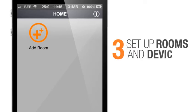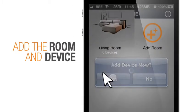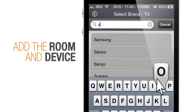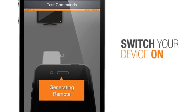It's now time to set up your rooms and the devices in them. We start by adding the room and choose which room it is. Now add the device. Choose which type best suits your device and the brand. Make sure your device is switched on and the Zmart Remote pointing directly at it.